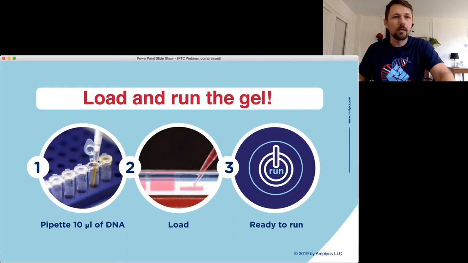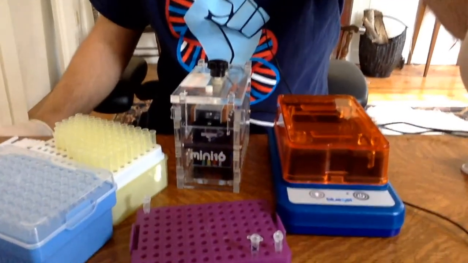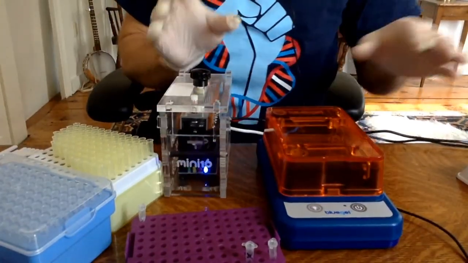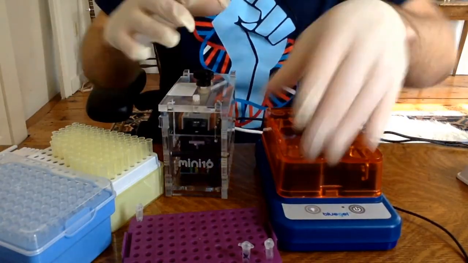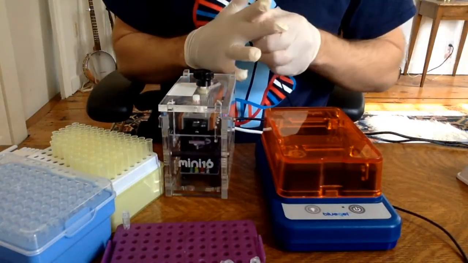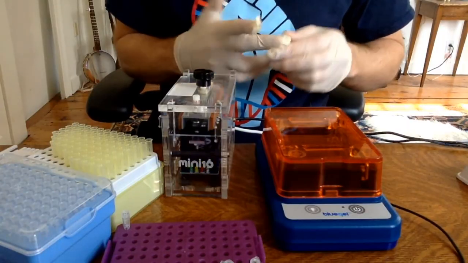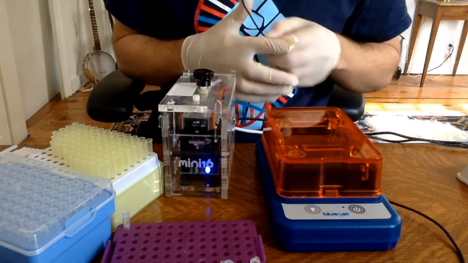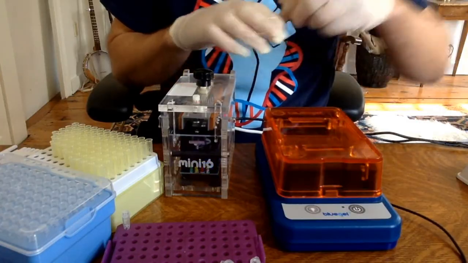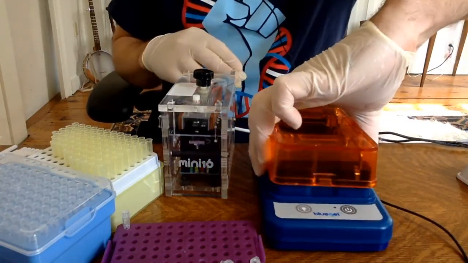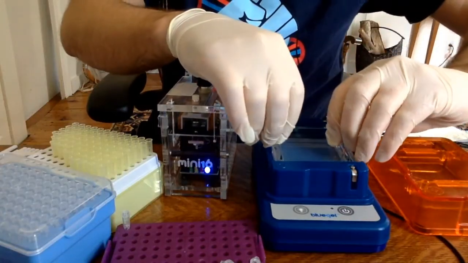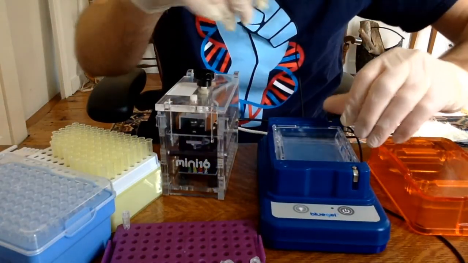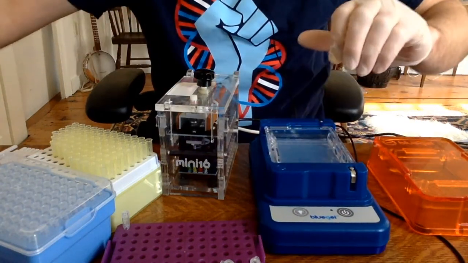I'm going to move back, switch my scene here. So this is our electrophoresis system right here. This is our blue gel system. And the thing that you'll notice about it is that there's no external power supply, so it's all built into one. It doesn't look like a lot of traditional electrophoresis systems that you've probably used before. The power runs through the top, so there's electrodes going through the lid, and the gel that I'm going to use for this one is already in here. It's right there. So I'm going to go ahead and load it.